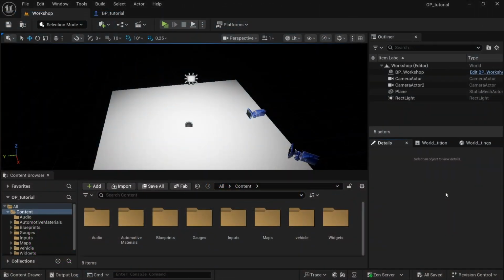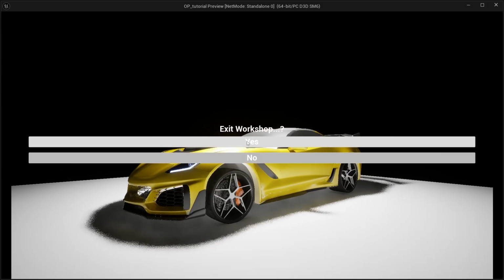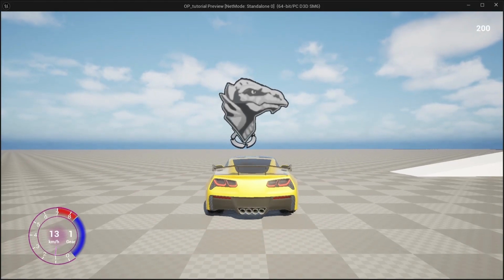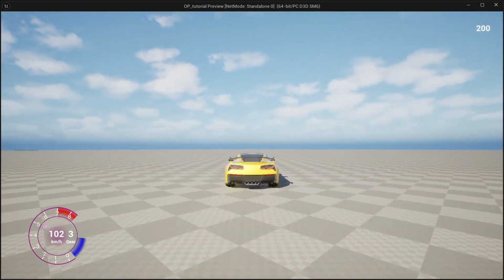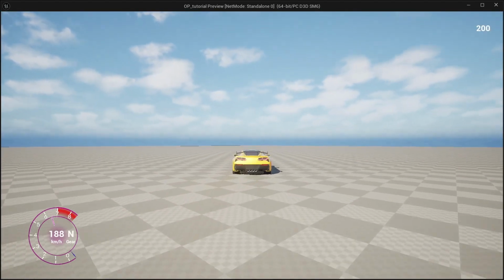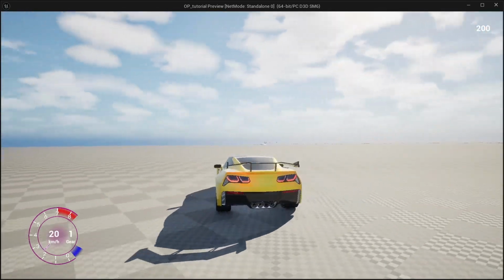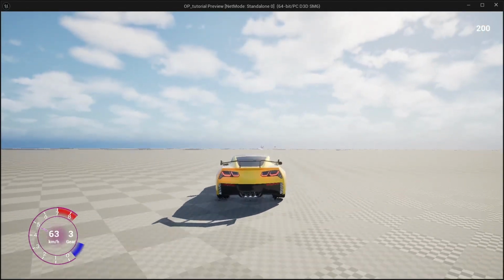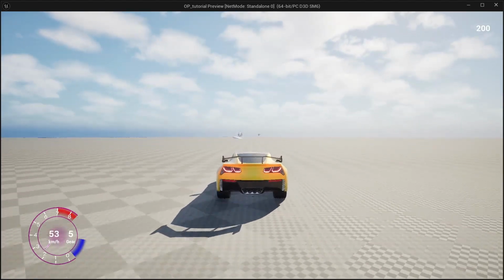So before we get into creating the systems, I just want to show why we're creating our own custom camera lag effect instead of using the one that comes with Chaos. For the demonstration, I already have the boost FOV effect in the parent vehicle, but I just want to show why we're creating our own camera lag system as well. So we're just going to play the level, and then if we just drive and we hit boost, and we hit boost again and again, as you all could see, every time you hit boost, the camera pulls further and further away from the car, right? Which is not exactly what we want.